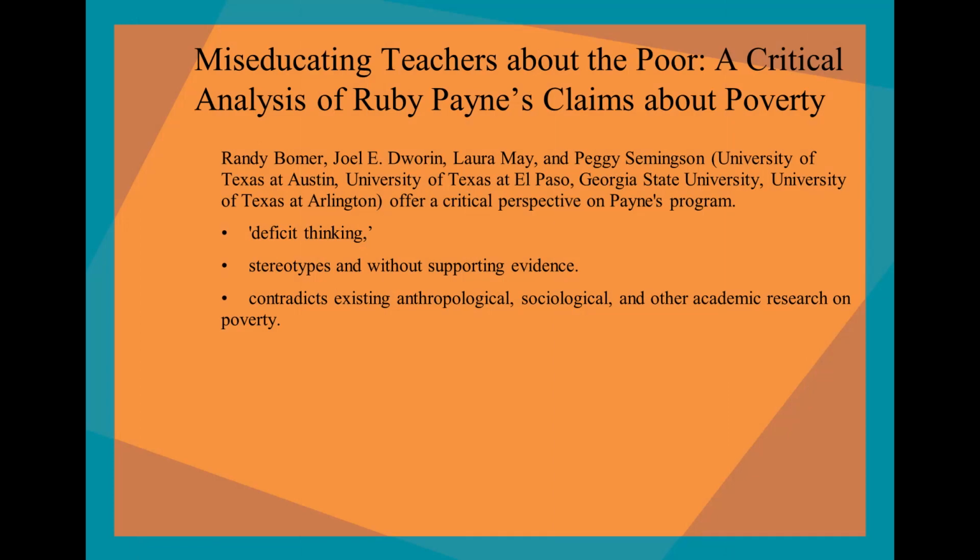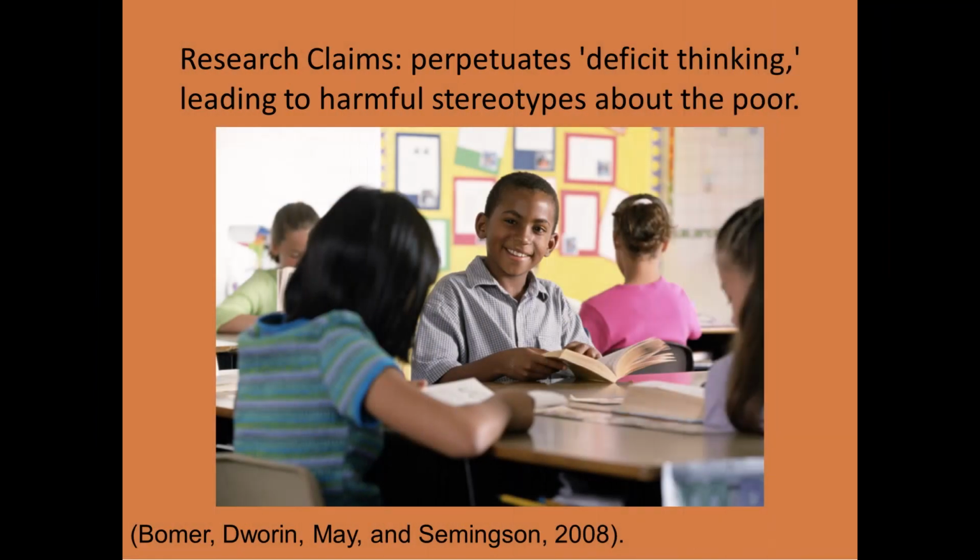Some of what we've seen in practice can be explained, or at least better understood, with some of the research looking at the framework for understanding poverty. One such research paper is Miseducating Teachers About the Poor: A Critical Analysis of Ruby Payne's Claims About Poverty. In this paper, they point out that the training seems to promote deficit thinking, and it promotes stereotypes about the poor without anything to back it up. There's no research to back it up.